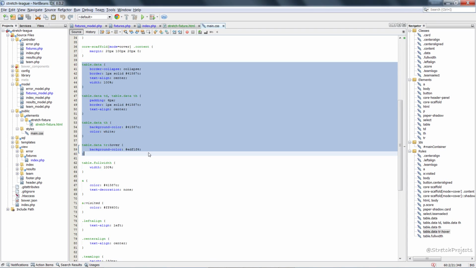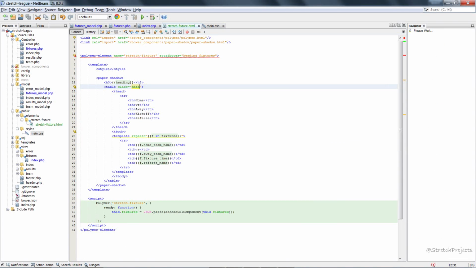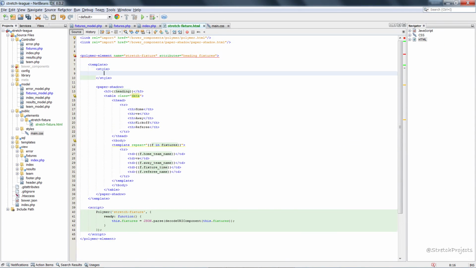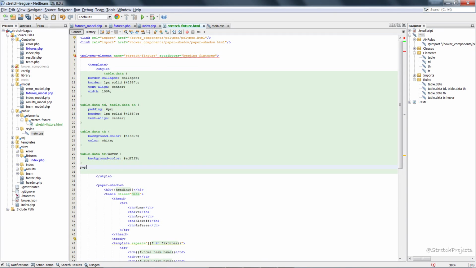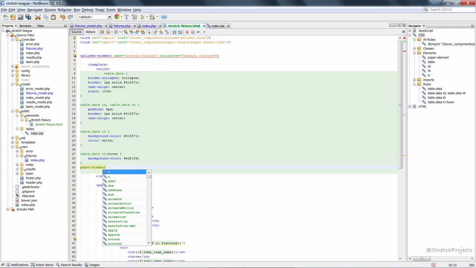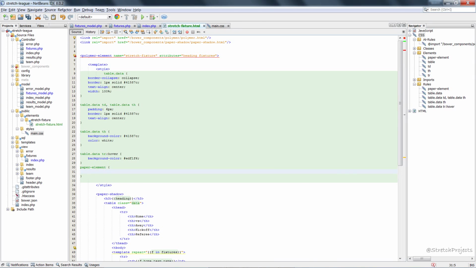So what I'm going to do is style this page specifically based on the style that we created earlier. And we obviously need to make our paper elements background white.